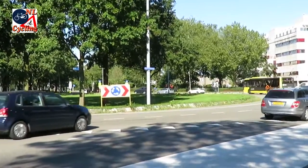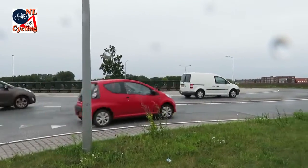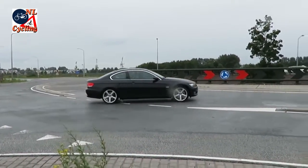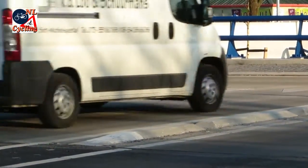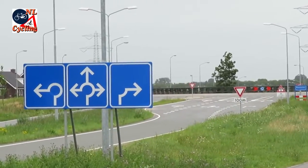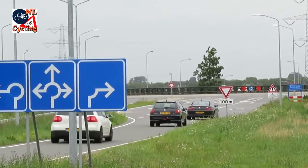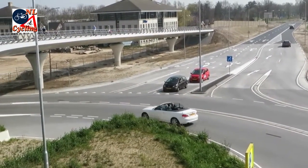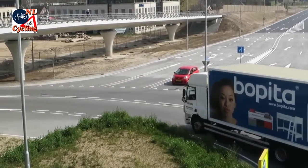A design improvement for multi-lane roundabouts is a Dutch innovation called the turbo roundabout. On a turbo roundabout it is not possible to change lanes on the roundabout itself. Usually there are actual ridges between the lanes to physically prevent a lane change. Drivers choose their lane for their direction ahead of the roundabout and are unable to deviate from their chosen path until after they have left it. This leads to predictable behavior and a high traffic throughput at relatively low speeds.